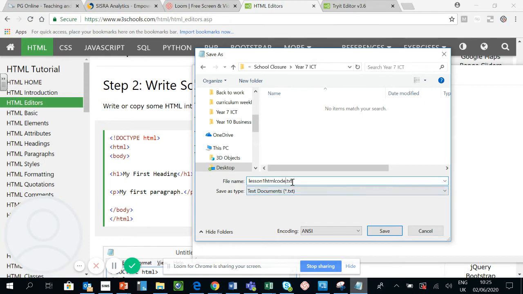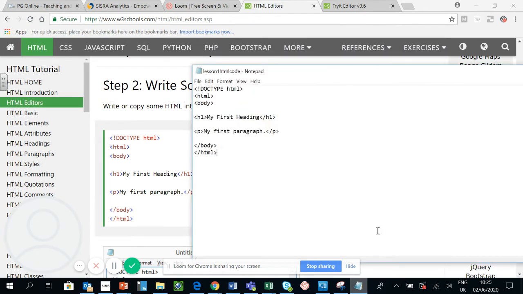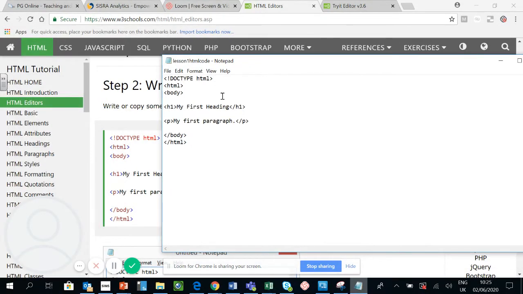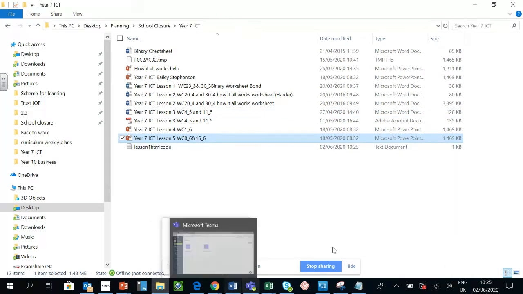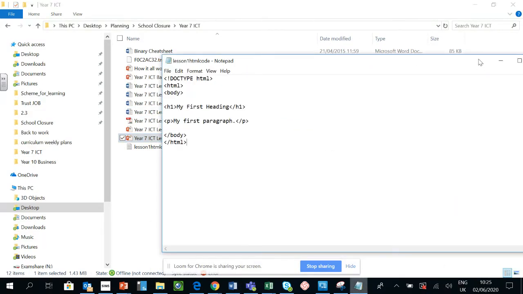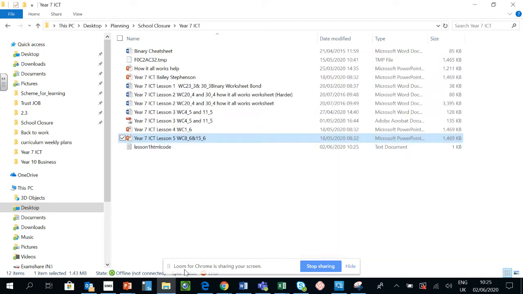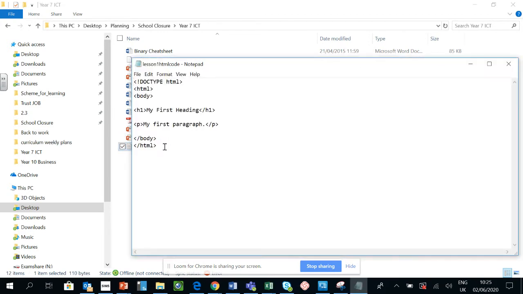I'm going to save that as a text document to start off with, and then I'm going to save that in there. So if I want to access this at any point, I can just go to my work area, and you can quite clearly see here. So I'll just close that now, and I am now going to open that back up. So you can see it there.